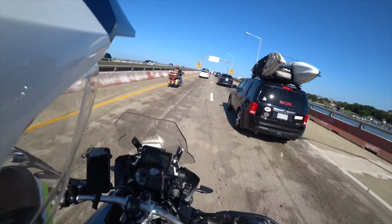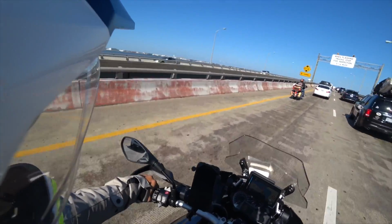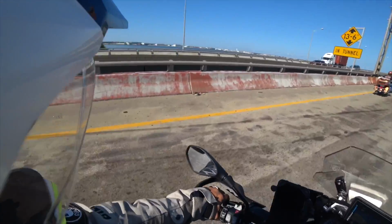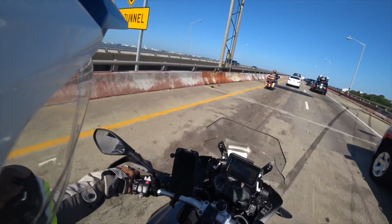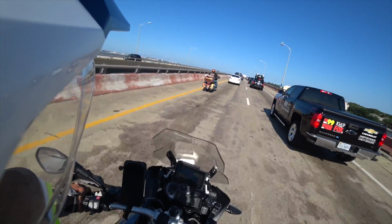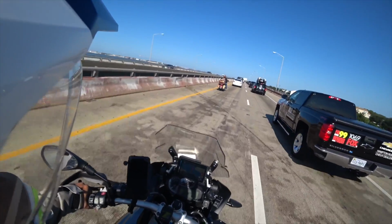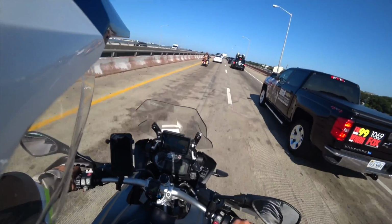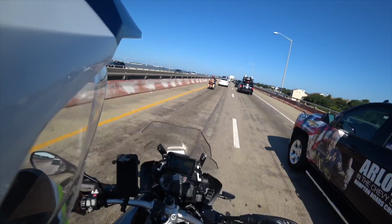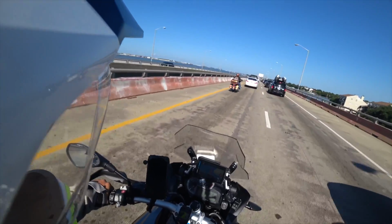Okay, we're back. We're on the first section of the Hampton Roads Bridge Tunnel. Over there to our left is Norfolk Naval Base. That's actually the airfield portion of it right there. In a few minutes you'll be able to see coming up on the left the carriers and other ships in the distance on the piers. It is the world's largest naval station. Only fitting since it serves the world's largest navy.